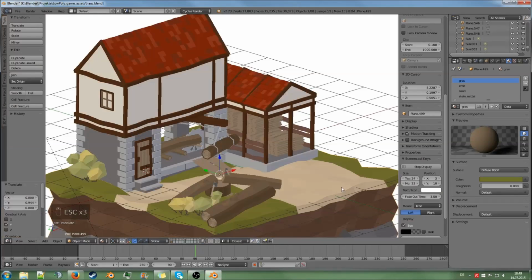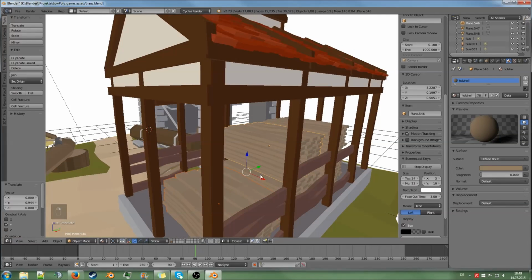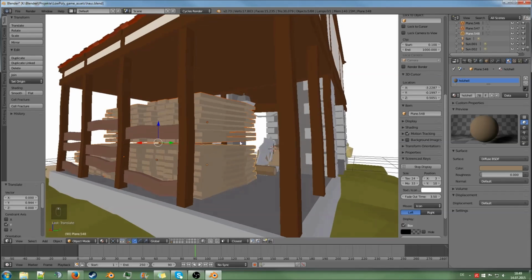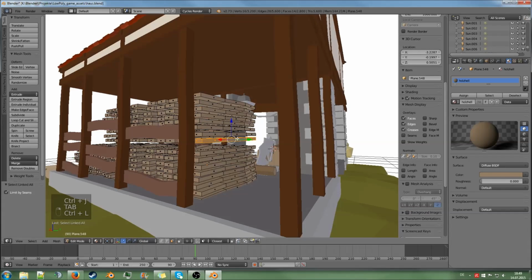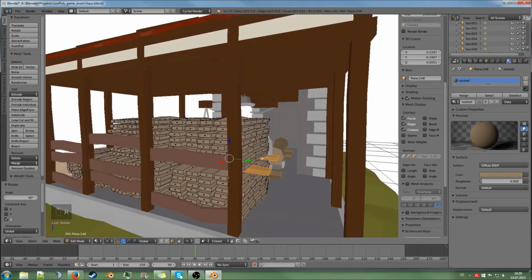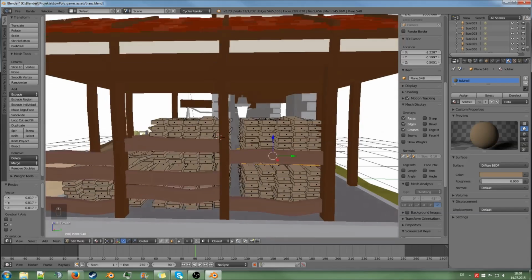So, let's remove some random planks. Or let's do that first, what I also wanted to do. Duplicate these. Use them for separating the piles.